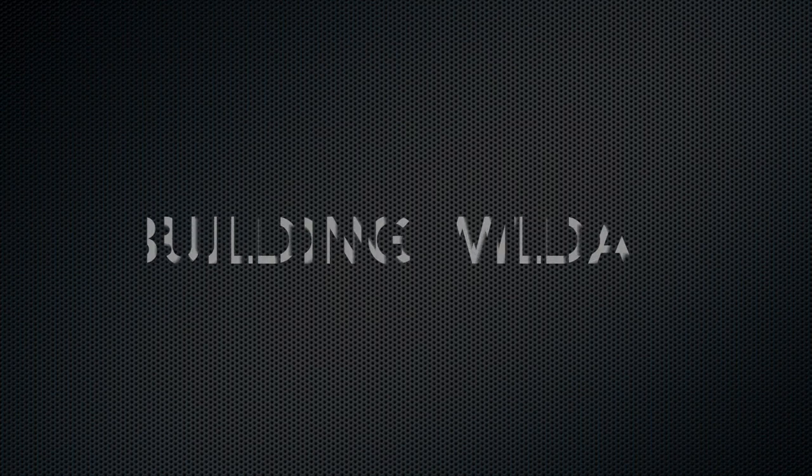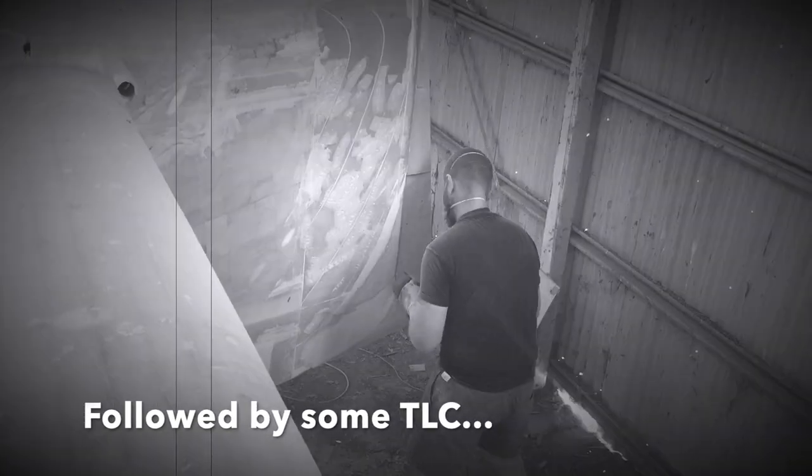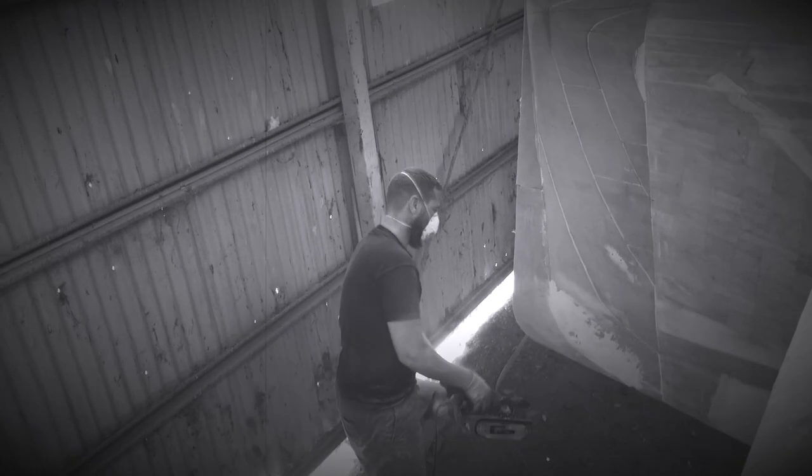Hi everyone! In this episode of Building Wilda, we are going to show you how to lay glass on the pointy bows. If you remember, in a previous episode, we have done the extension of the bows. We have sanded and fared and sanded some more and fared some more. And now the bows are ready for glassing. So this is what we're going to share with you in this episode.